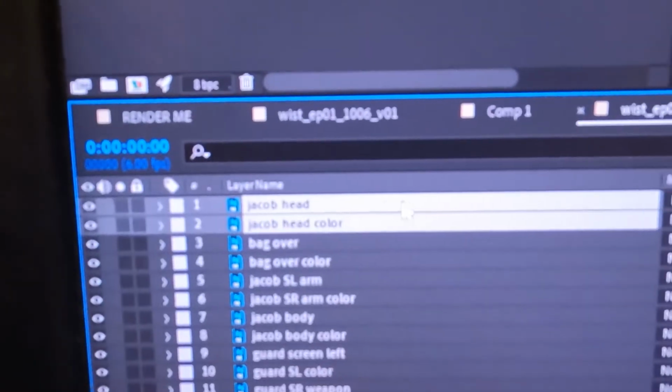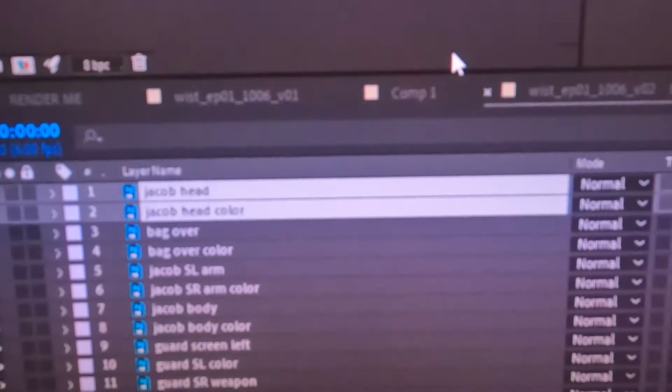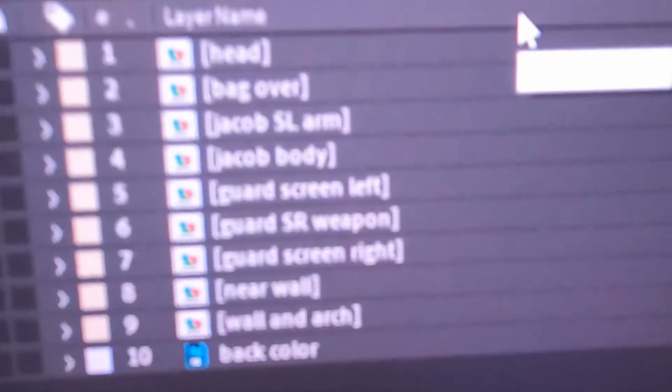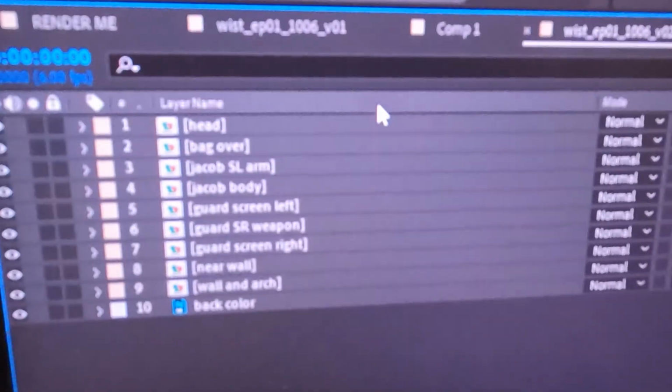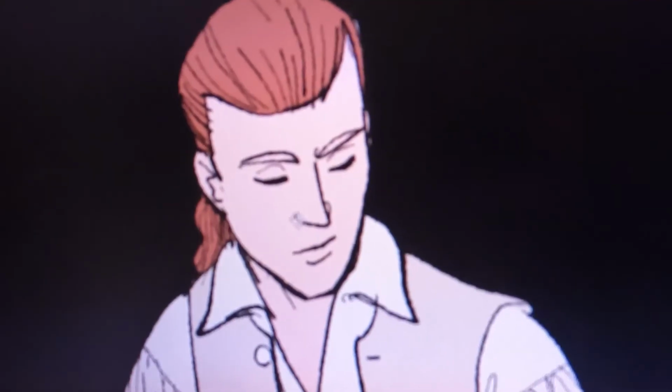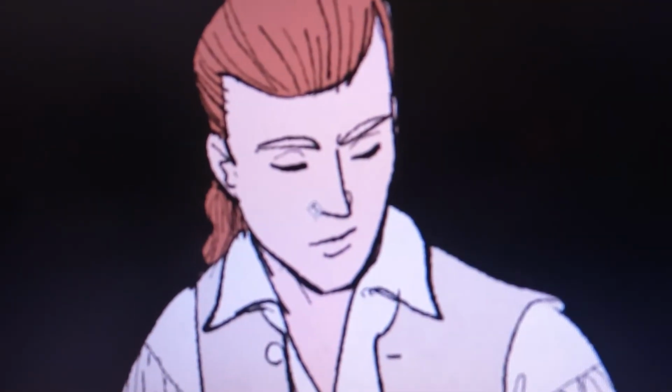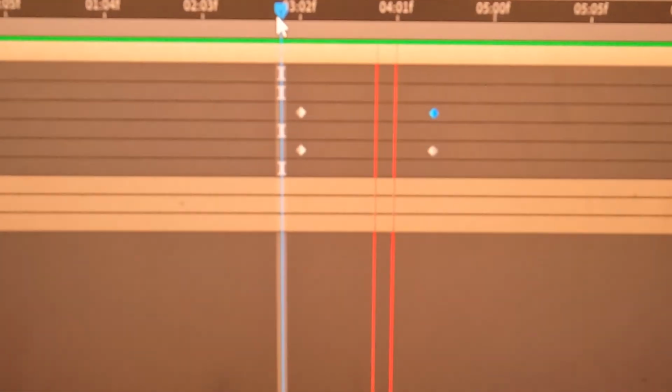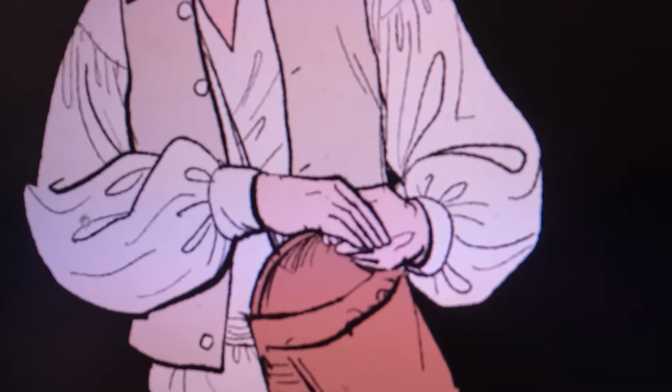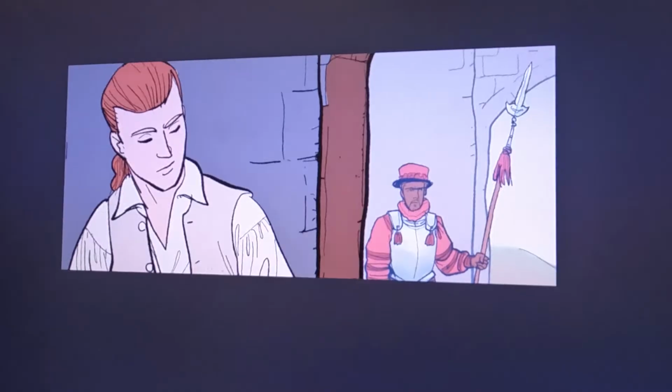And here you see me pre-composing all the cut-up layers into their articulated pieces. So like the head, the torso, the arm, the bag that he's going to be reaching into, the guards, the background. All these become separate controllable elements. But you can see here, by rotating those layers, you can create very subtle movements, set the anchor points, rather the keyframes, and then stuff seems to move a little more subtly than that, but you get the idea.